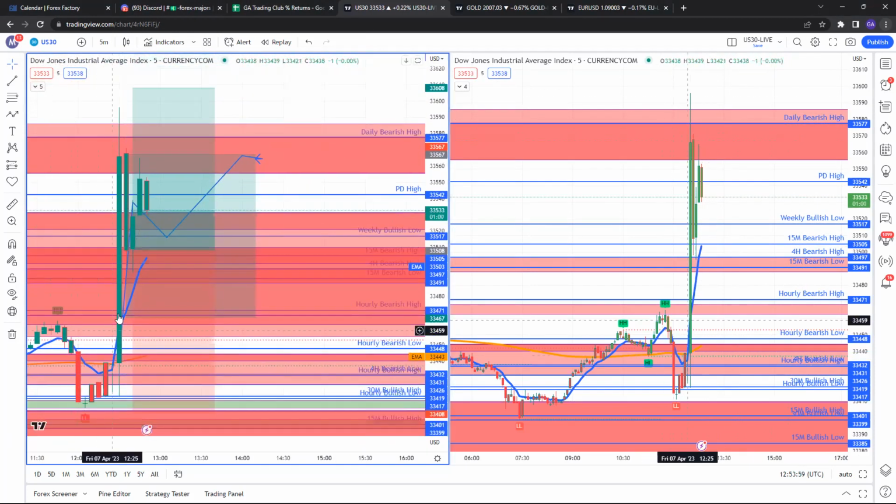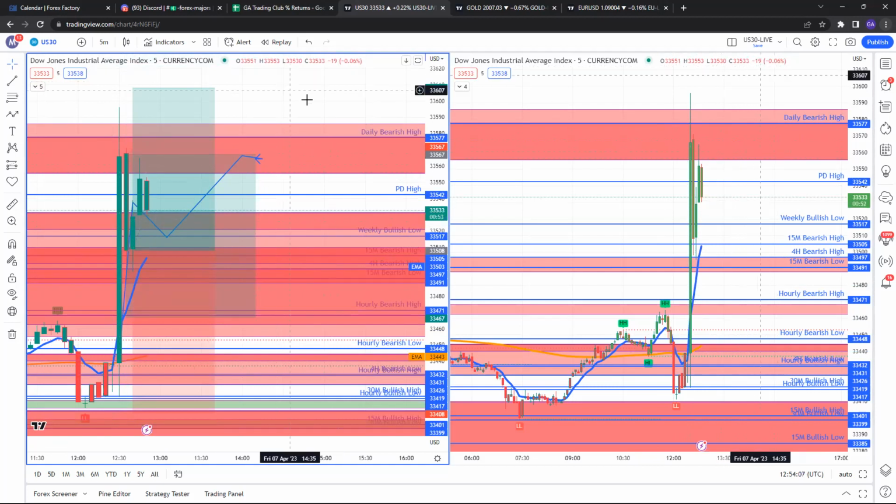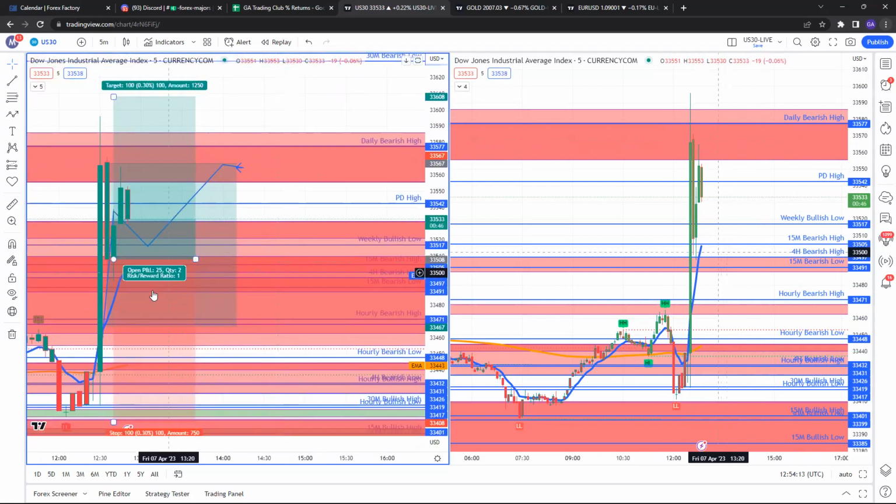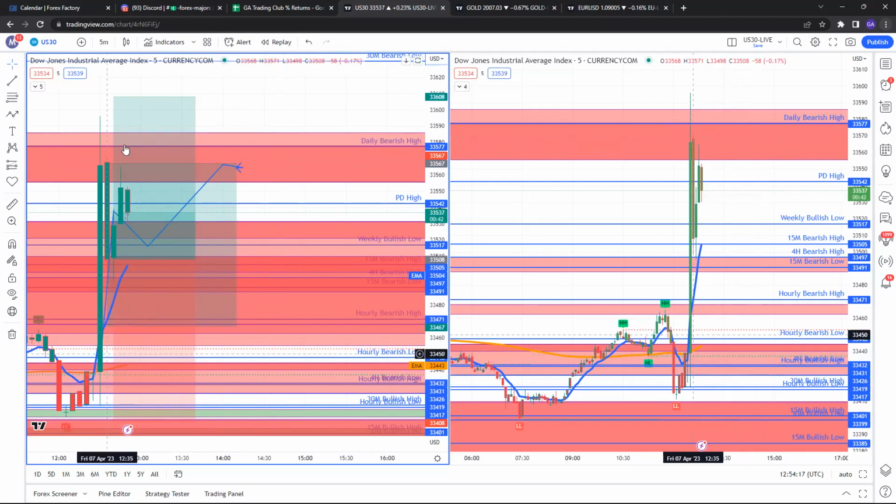You can see this move up, it's not that heavy. This move up is only like 100 pips. That's nothing for news, especially because we have a bank holiday. This move should have been bigger, like a 200 pip or 250 pip move. This news move is only like 100 or 120 pips.